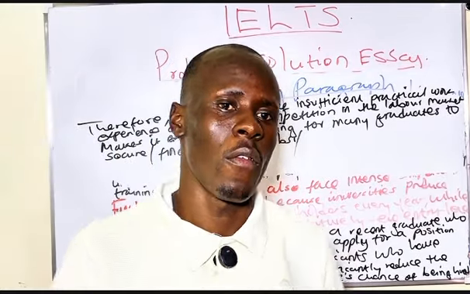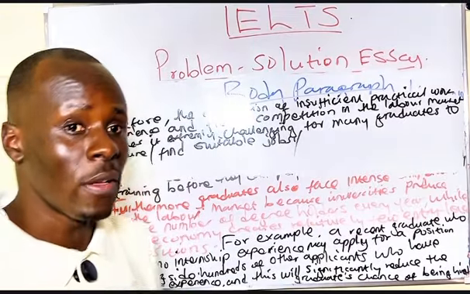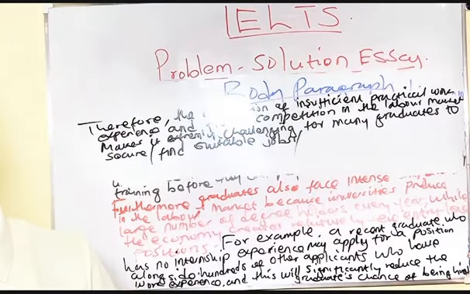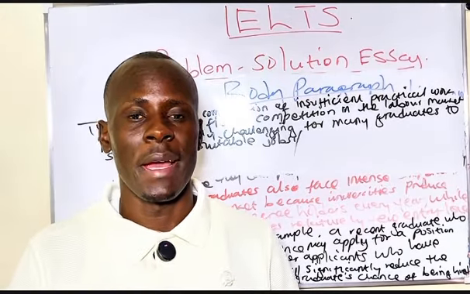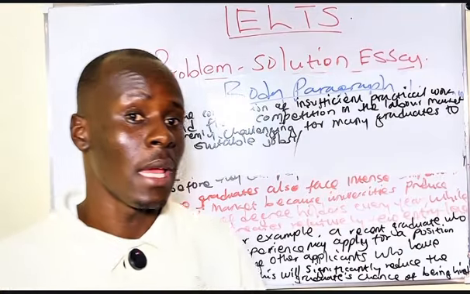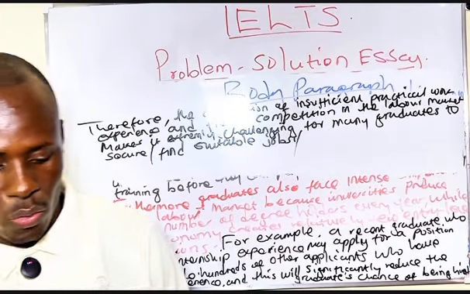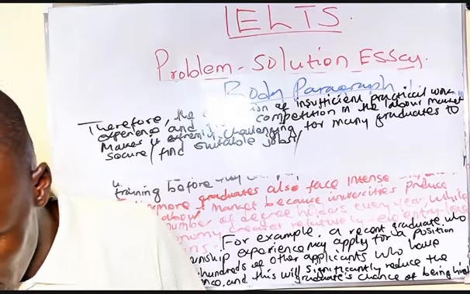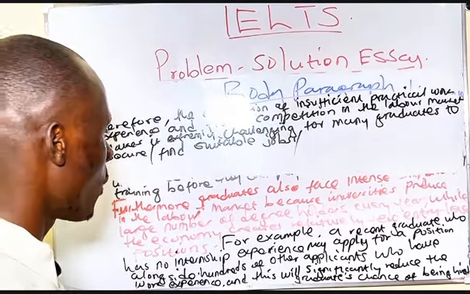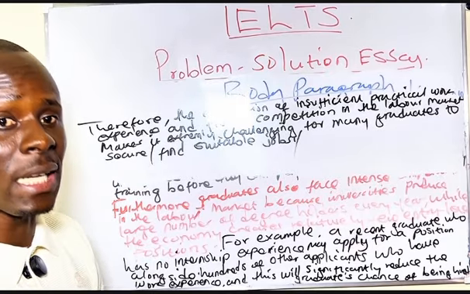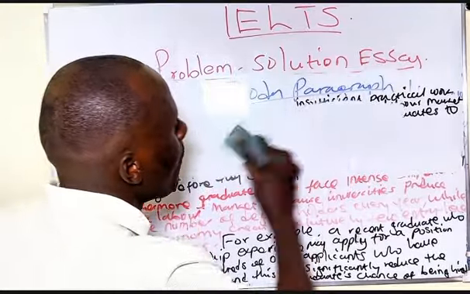That marks the end of our body paragraph 1. Therefore, the combination of insufficient practical work experience and the fierce competition that we have in the labor market makes it very difficult for graduates to secure jobs or employment. Very good. That is our body paragraph 1 with 5 sentences, and we have discussed 2 reasons why that is happening.